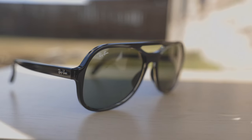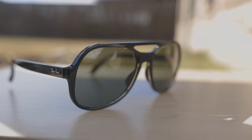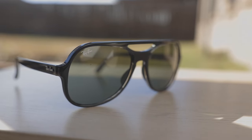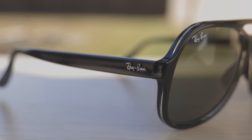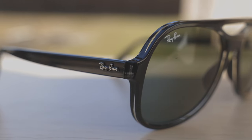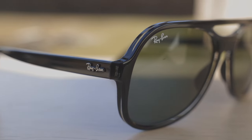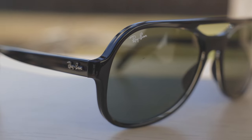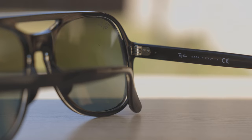Just like on every pair of authentic Ray-Ban sunglasses, we can see a little painted-on Ray-Ban logo in the top right corner of the lens. And then in the middle left of the lens, there's an etched RB logo for authentication purposes. These sunglasses also have raised Ray-Ban logos in the top corners of the frames, which adds styling and authentication. I don't mind the Ray-Ban logos too much — they're relatively discreet and not too loud, definitely less loud than the painted-on logo.